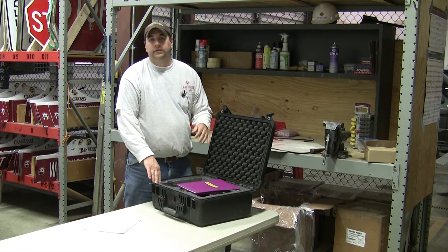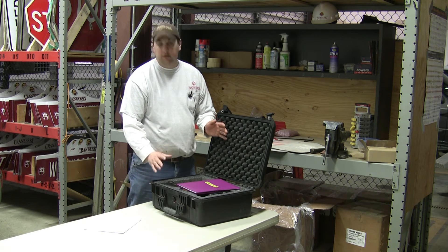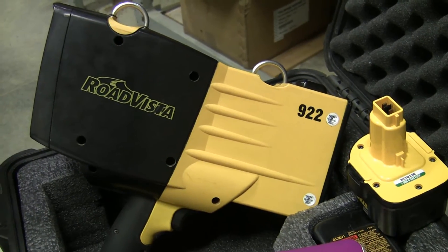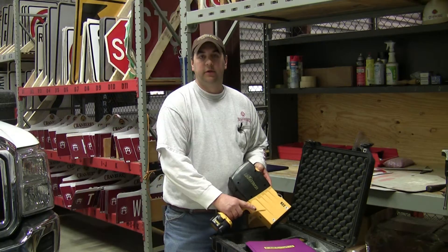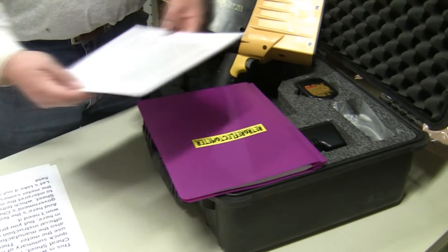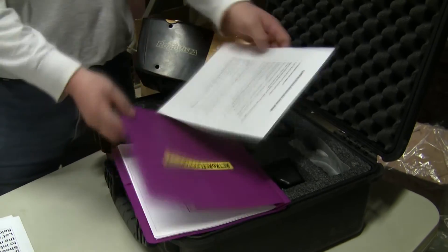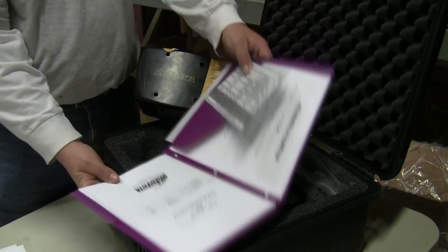The first thing you should know is that it comes in a case that includes everything you'll ever need. This, of course, is the meter itself. It weighs about four pounds and looks like an overgrown radar gun. It comes with a fully charged battery that you put in the bottom of the unit. You should carry a written log book with you just to take notes about the signs you're shooting, because the meter does not do that. This is what I call my cheat sheet, which is a very quick summary of how to use the meter. There's also the manufacturer's instruction manual, but you probably won't need it.